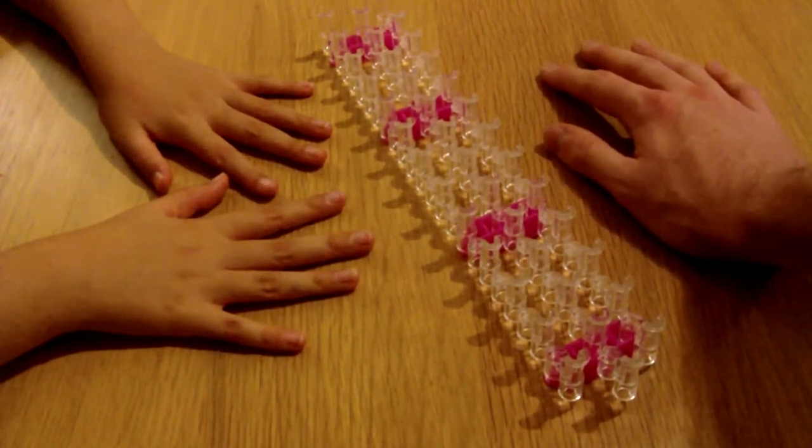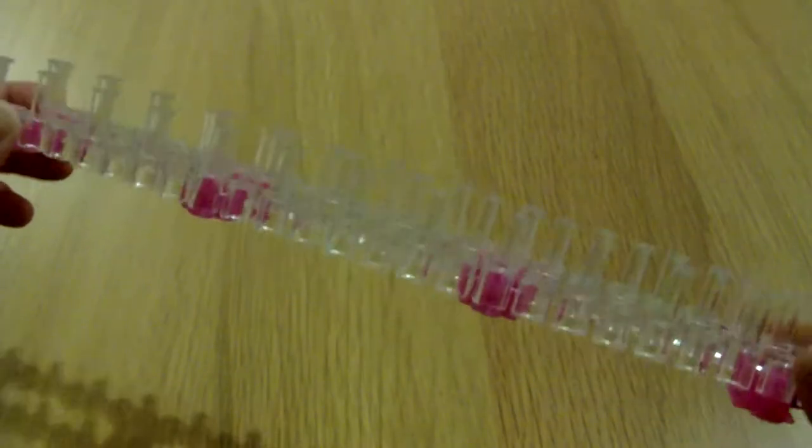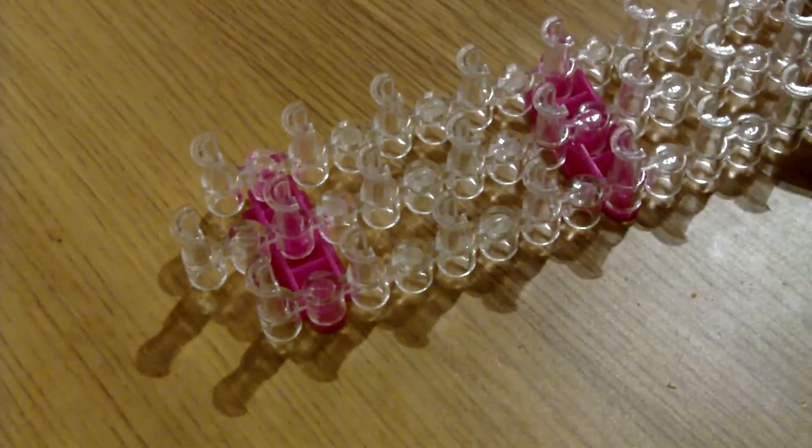Okay. Yeah, so let's start off with what you're going to need. There's not much. You'll need loom bands, a rainbow loom and a hook. Okay, so we're going to make two loom band bracelets, not loom bands, because that'll be too small.